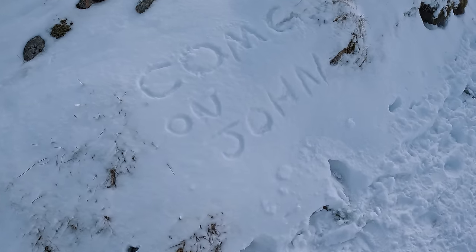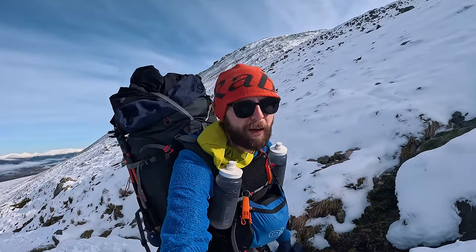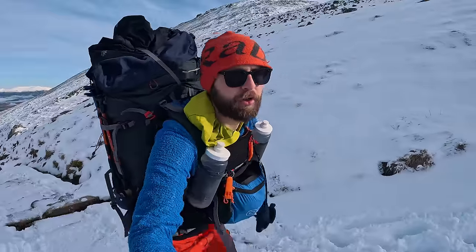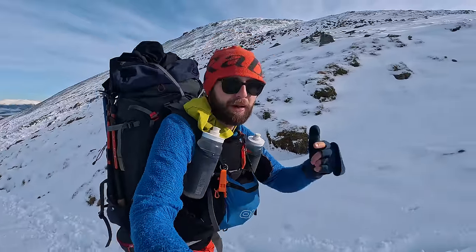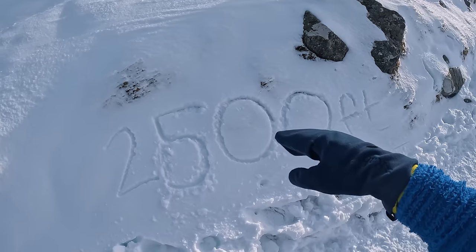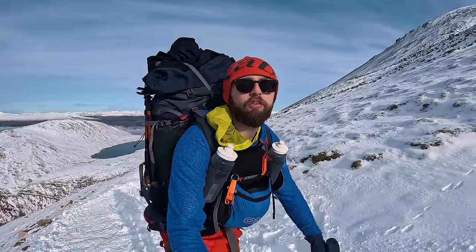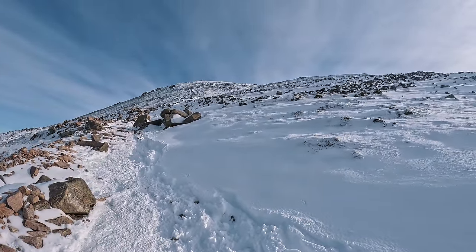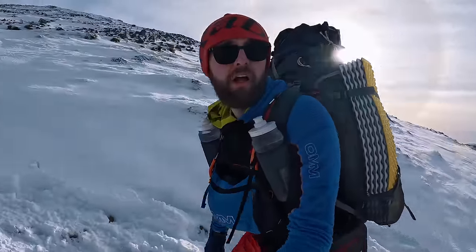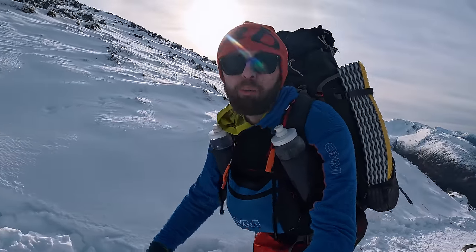I've got just over two miles to go, well past halfway now. I think about 2.7 miles here and the route's about 4.72 miles from where I parked the car, then obviously it's 4.72 back down again. Someone's marked out 2,500 feet in the snow and Ben Nevis is over 4,400 feet, and we've already got quite a bit of deep snow so it should be pretty fun up there. We're on the zigzags now - takes us more or less all the way to the top, this is when you start to gain a lot of elevation, get them lungs going, get that heart pumping.